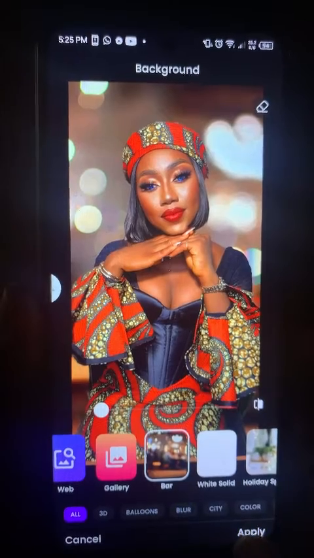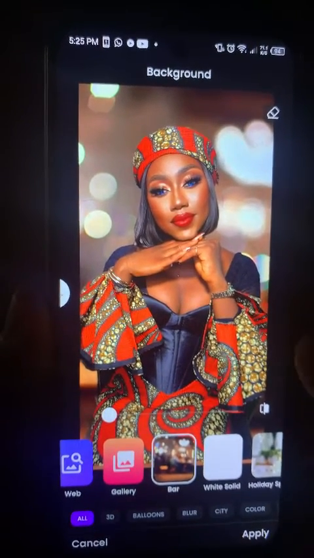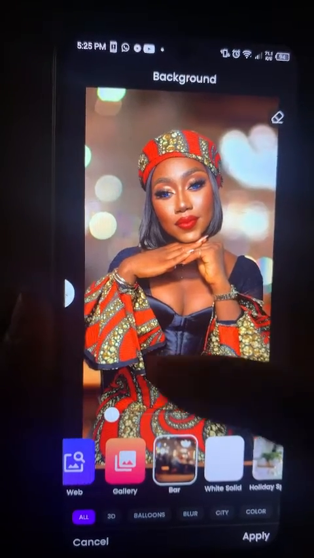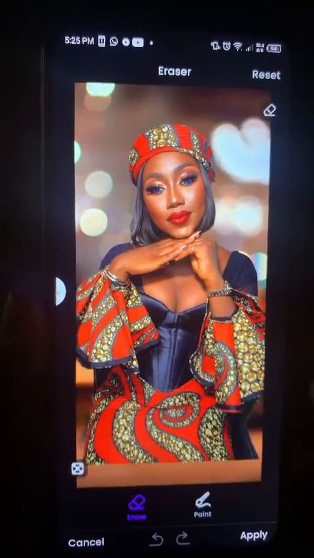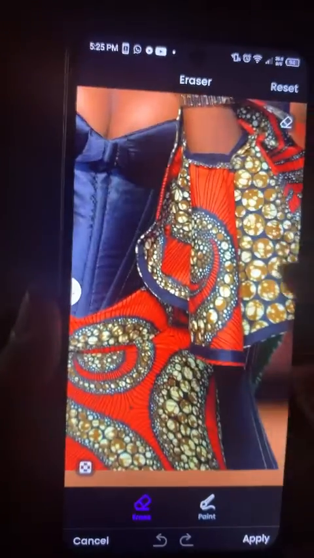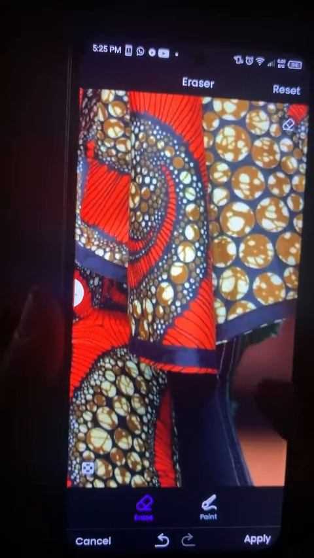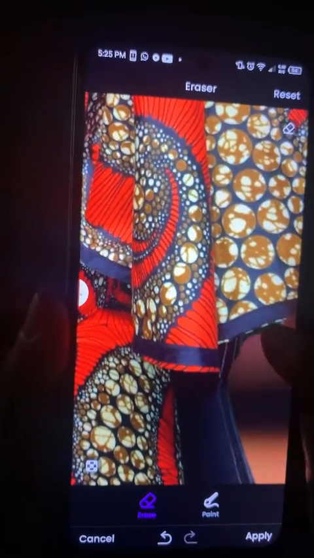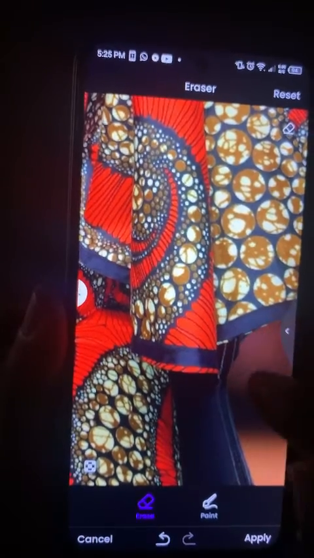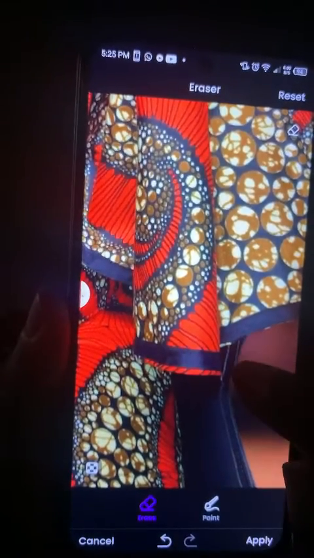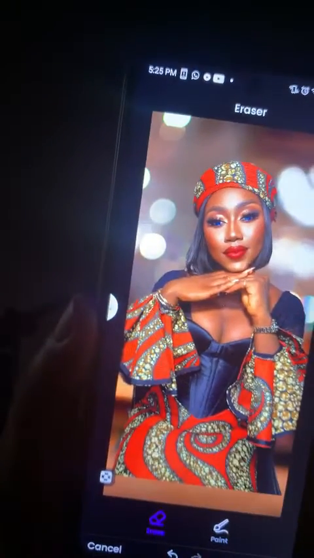All right, let's apply. If you notice that the cutout they made for you is not neat, you can click on this icon here, then you go to erase. Let me zoom this in. You can see my background was showing. Go to erase and erase the background carefully so it doesn't show. You can zoom in as much as you want so you can erase in detail. You see the way I'm zooming in. If you want to erase, you can easily erase it. Let me bring it back down.